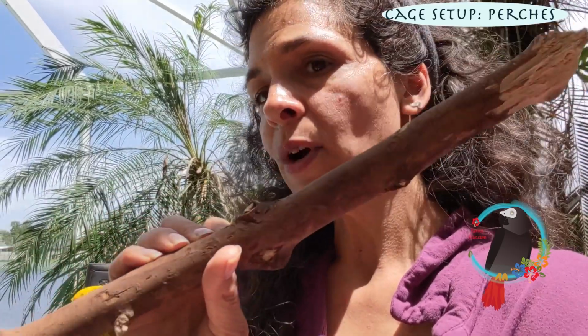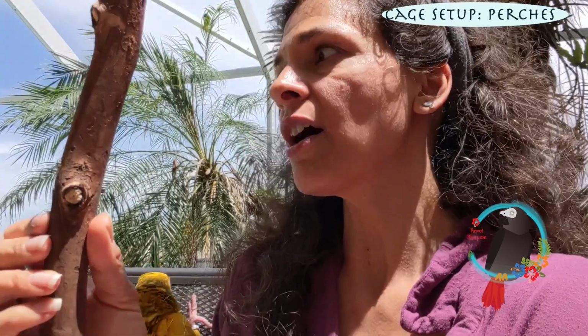And my favorites are wood that I cut up and I can do whatever I want with. Sometimes I hang it like a curtain. I'll drill holes in them and hang them parallel, but vertically, because it creates two things. It can create a privacy screen for them, but it also gives them something where they can hang on like a tree, even though it's vertical, and then they'll bite it. So it doesn't always have to be horizontal. You certainly want some that are horizontal, but parrots are monkeys, and so I find that sometimes they like when a perch in their cage is vertical, sometimes horizontal, sometimes at an angle. They like different things. They like when it's a swing, and of course they always destroy whatever kind of perch I put in there.